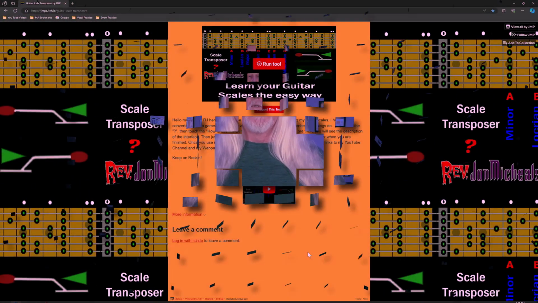If you're like me, it's always been hard to learn all these scales. But when you think about it, these scales are all kind of mathematically connected. Again, we're not talking about the exotic scales and the harmonic minors and all that stuff. We're just talking about the standard modal scale family. And once you learn that mathematics, you'll see it all fits together. So let's get to learning how to use the guitar transposer and the keyboard transposer.